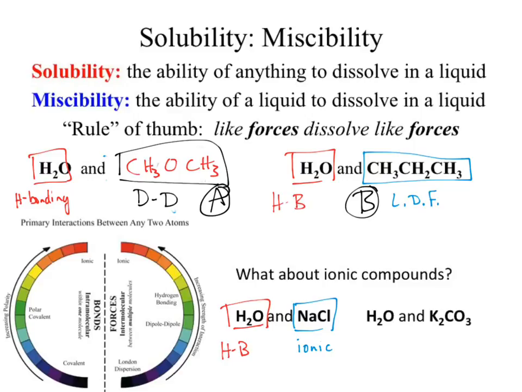Okay. You can't have hydrogen bonding without dipole-dipole, which suggests A is going to be more soluble. And the answer is A. Okay. So do the best comparisons you can when in those situations. Kind of make sense? Okay.